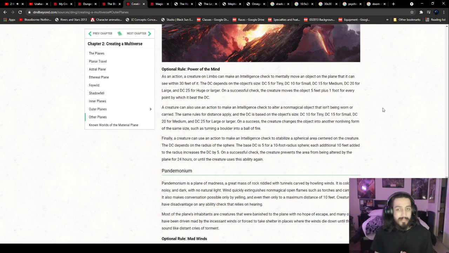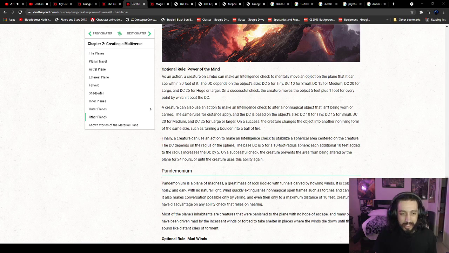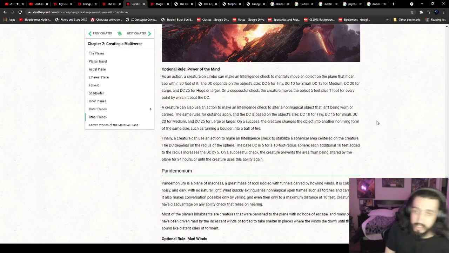And with this in mind, we're going to take these and assign this to the Psyker now. Because how cool of an idea is it that this ability allows you, with a first level spell slot, to move or alter the matter of a non-magical object that isn't being worn or carried. Second level increases the size. Third is for medium. Fourth is for larger. Fifth is for huge, and 6th level spells is for gargantuan things.